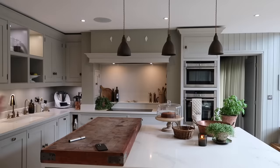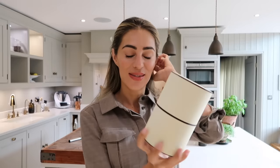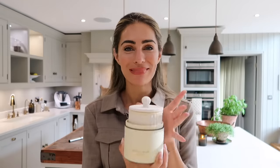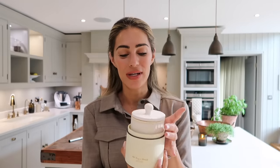Anyway, candle. The candle that I chose, I ordered it next day delivery from Jo Malone. This is the Wild Berry and Bramble scented candle. Now, this is very, very beautiful in its packaging, which kind of makes me want to steal it for my dressing room. But it's also the kind of packaging that you'll keep. So I wasn't too upset because it's very neutral, goes in your home. I just think that everything that Jo Malone does is spectacular.